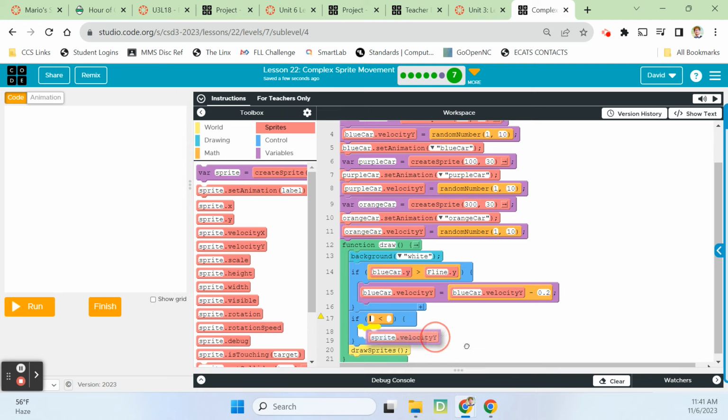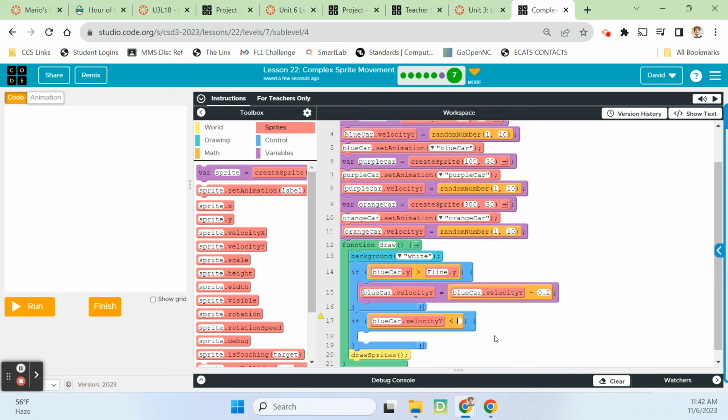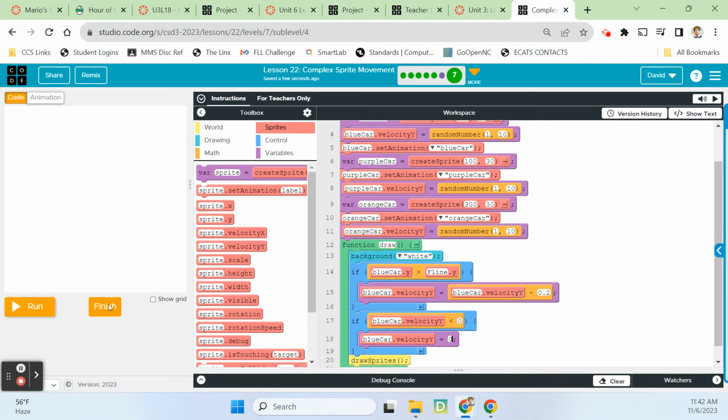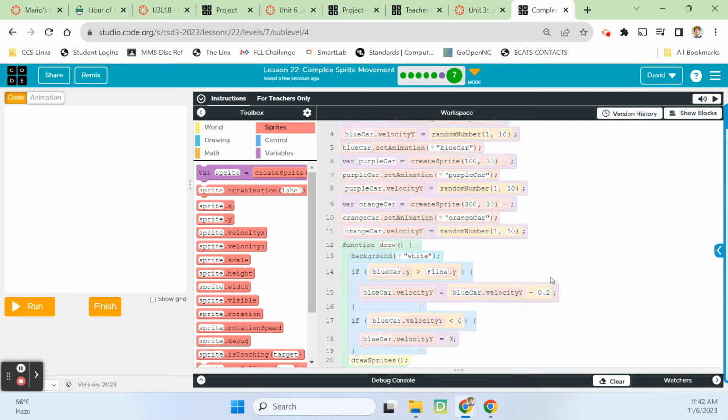Blue car velocity y is less than 0. And blue car velocity y is 0. Let's see. Nope. Maybe greater than 0. Let's show text and see.